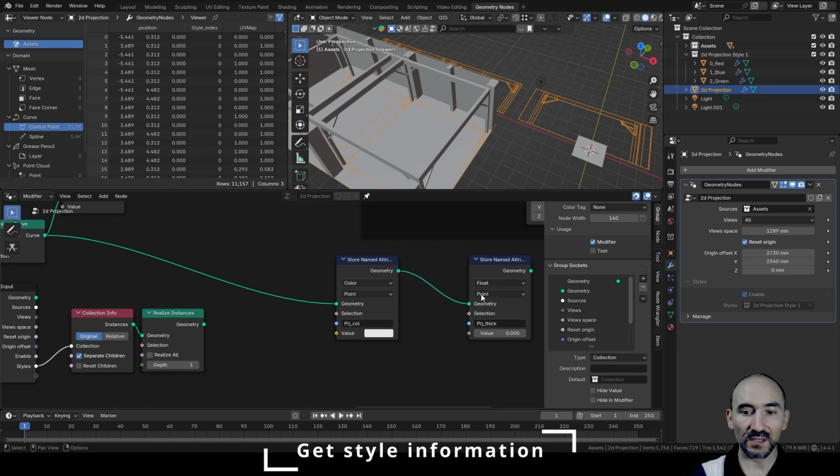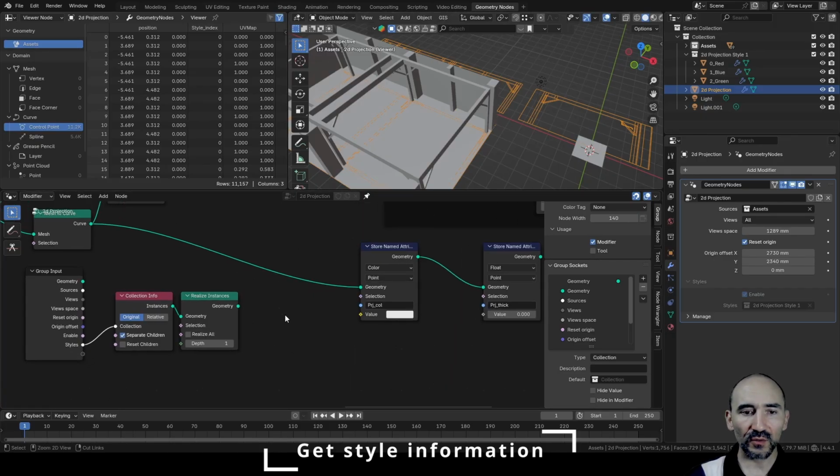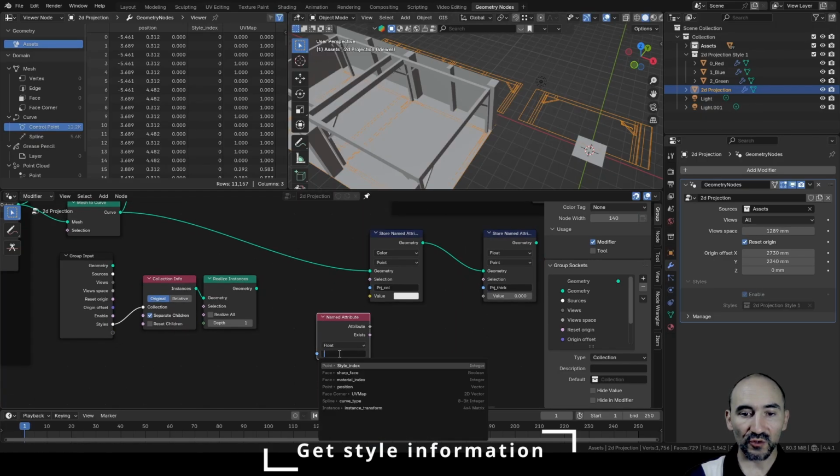And remember, this is the same name we used inside our 3 elements, but you can use a different name if you want here, because we are going to take this information and use it in the next part of the 2D projection workflow.